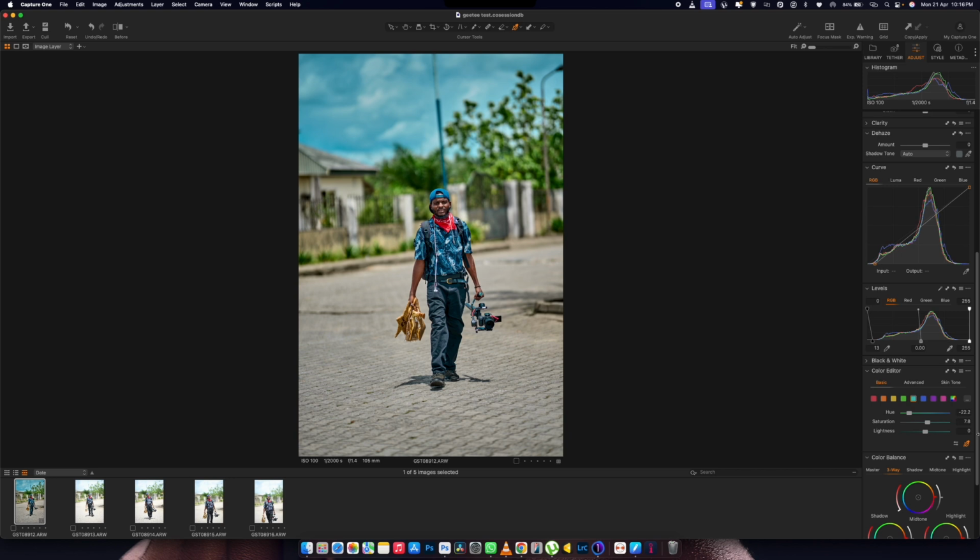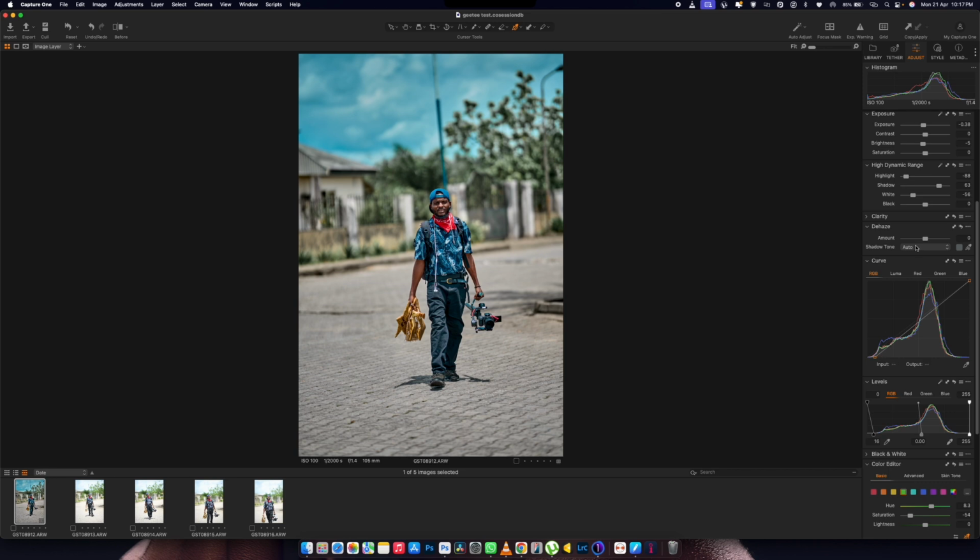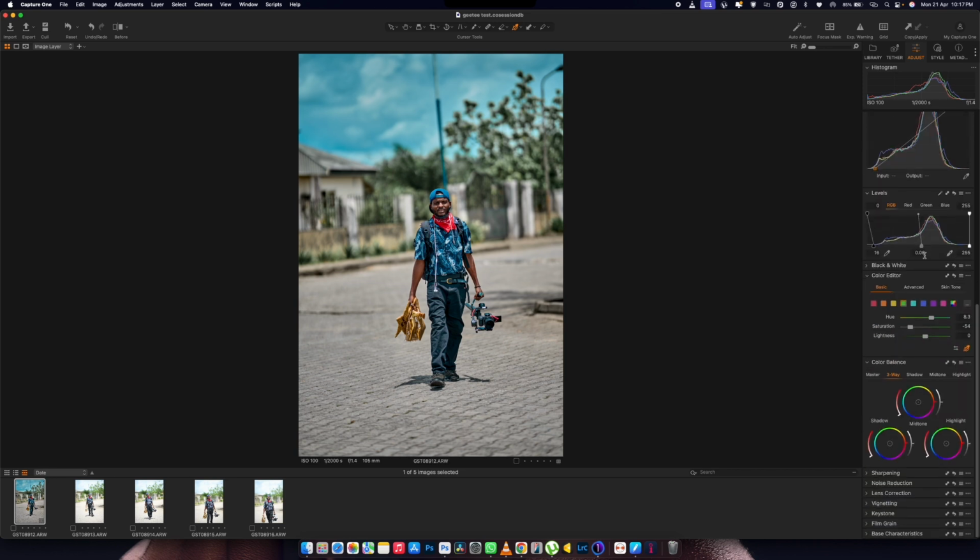Then for my greens, I just had to pick. I picked somewhere here and I moved my green towards this side, reduced the opacity so it will look like the green is dying already. So I can still tweak this to see which area works best. So around here is fine for me. Then I can still come back, tweak this a little. Then probably everything is as good as it should be.